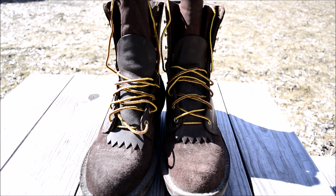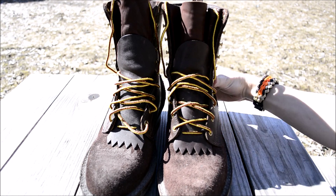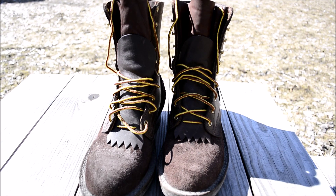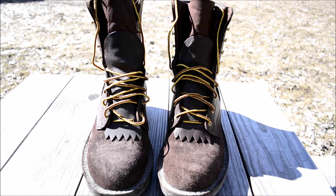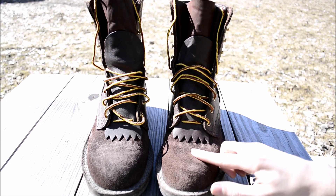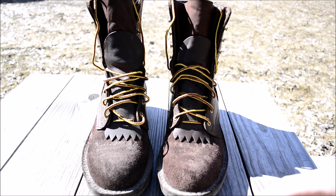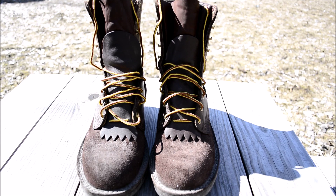This is a first impressions, so these are still in the break-in period. That being said, I did wear them around the woods for a few hours today, so I do have some points I can talk about. They were a little painful of course — they're still trying to get them to fully fit correctly, and that's to be expected with any NYX boot or any custom boot that you're breaking in. With the rough out, I really like it. You guys can barely even tell that this has any dirt or any wear on these, and they actually did go through quite a bit.